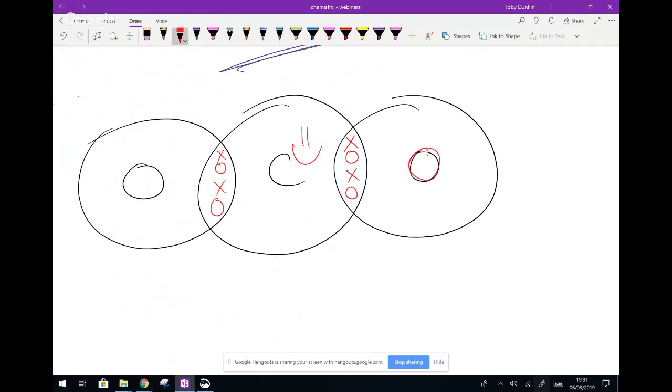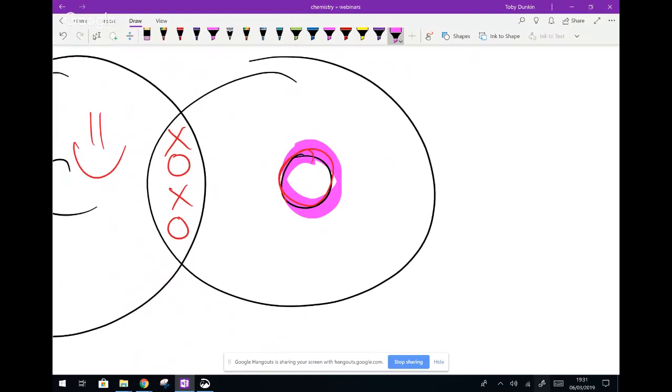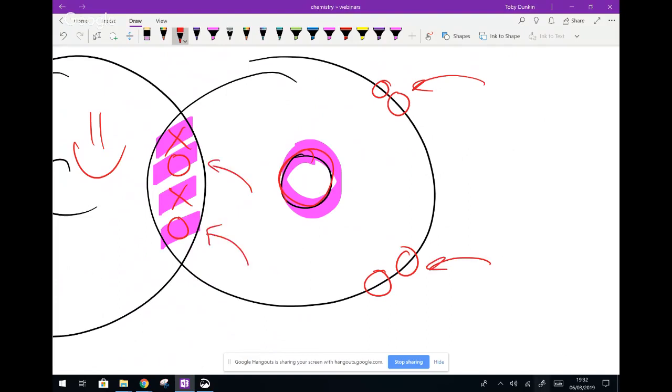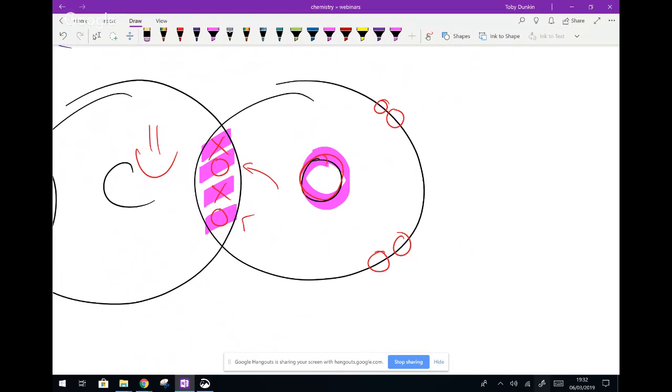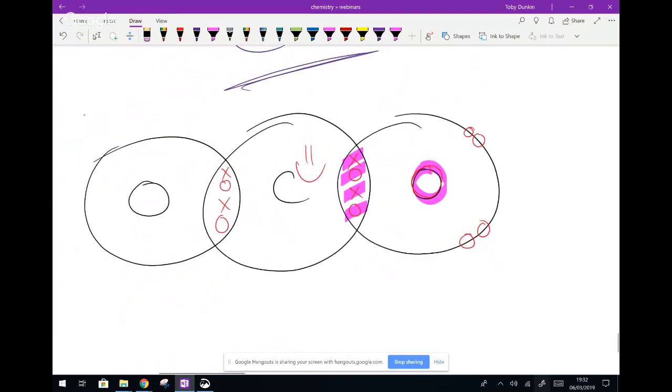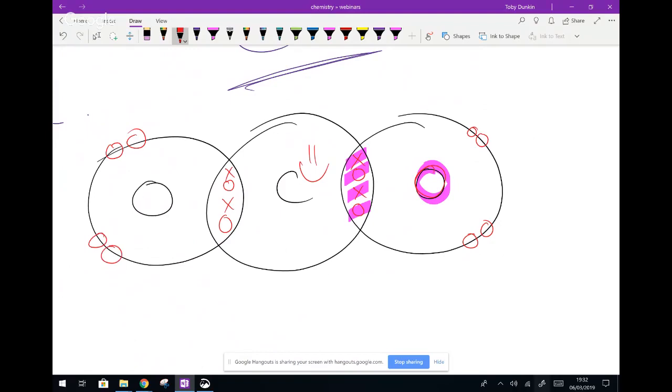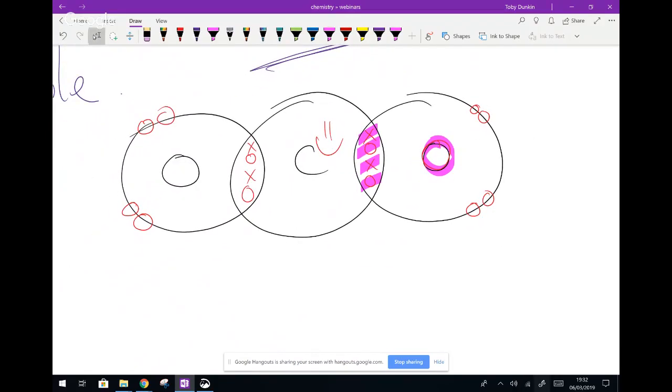Each oxygen here, let's look at a particular one. This oxygen has got 1, 2, 3, 4 electrons. It is not happy. So how does it become full? Well, of course, oxygen started out with 6 in the first place. So it's got 4 circles here, 2 circles, 2 circles, and then its other 2 which were its originally. Oxygen had 6 originally, which means it's now got to 8 having made those 2 bonds. So the other one, of course, also needs balancing. So there's carbon dioxide. It's a tricky one.